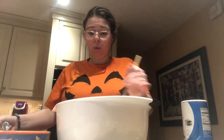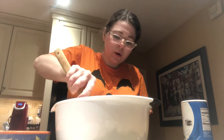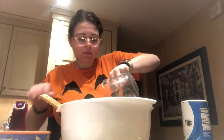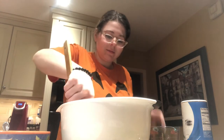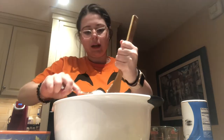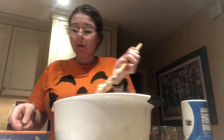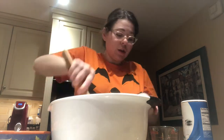I need more water. I don't know what's freaking going on. There's that. After I just got done saying, I don't think I use that much more water. More water. I just put a lot in, so I hope that didn't completely ruin it. It's sticky, but not the way I want it. So more water.